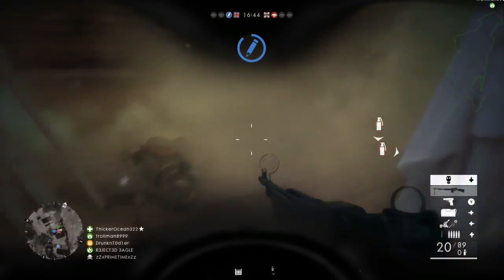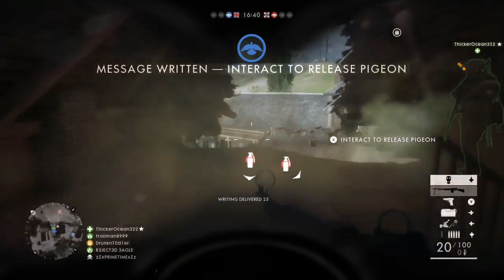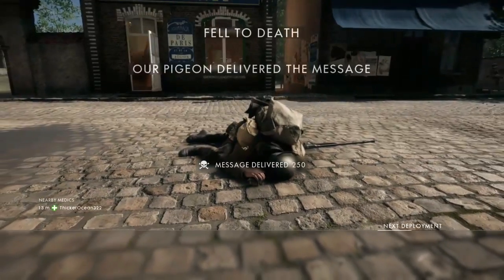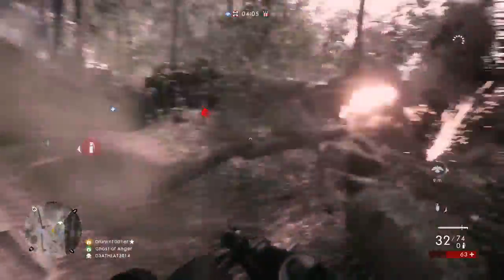As you can see here, I'm jumping out and releasing that bird. Everyone was in the house. The bird did go up, and this time the message did get delivered. I think that if I had come outside and everyone would have come out, that thing would have gotten shot. And also, of course, you're going to get some points for releasing that bird.